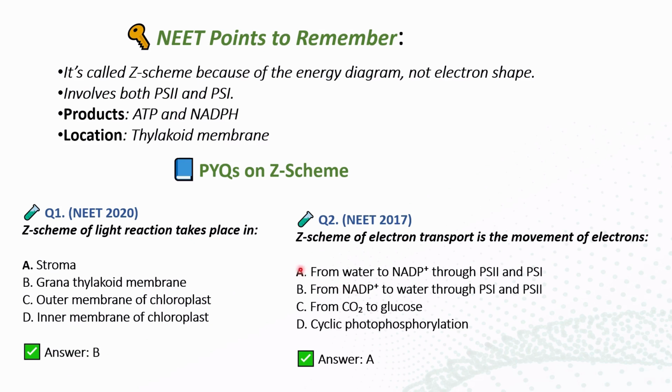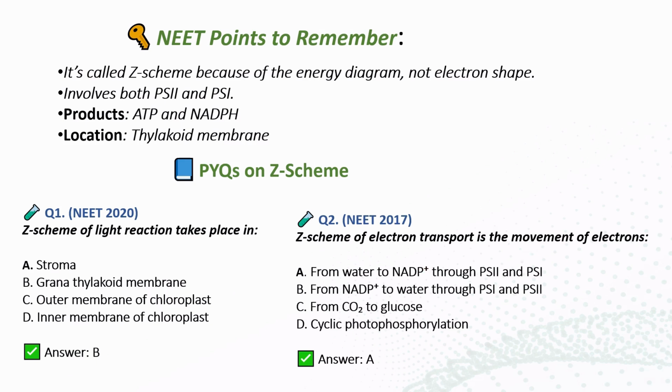So this option is correct here. Like that, if you see the options and you know the topic, you can see some of the options are not really reliable for that question. If you neglect those options, obviously you will get the right answer. Okay, so this is the Z scheme of photosynthesis.